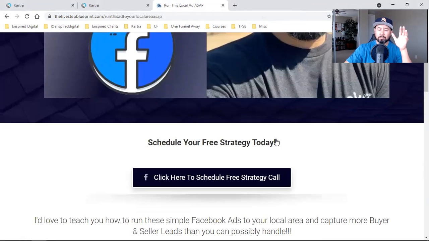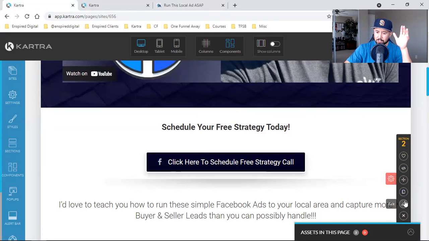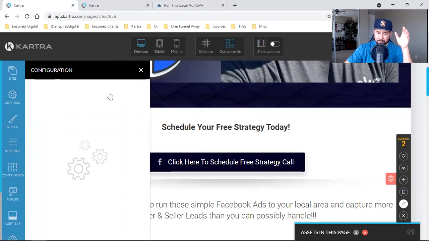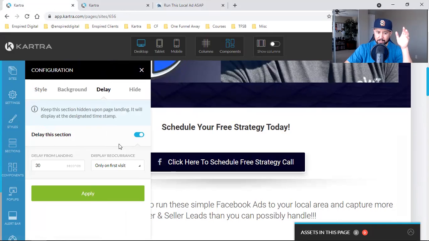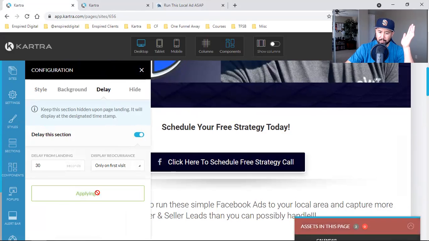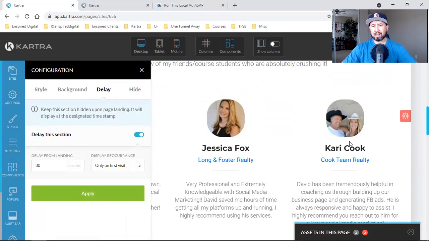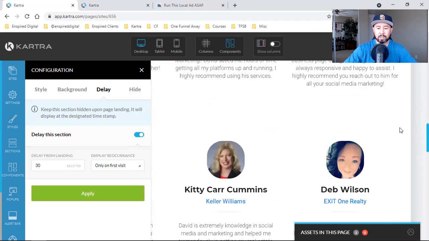Okay. So that's the bottom part. So over here, as I scroll down, look, here's the first part of this bottom section. I click the red, I go to edit, I go to delay right here. And this right here is what it is. So it's simply 30 seconds. It's 30 seconds. I can choose whenever, only on first visit, on every visit, right? I can delay the section. I cannot delay the section, right? So I'll delay it 30 seconds, bam, apply. And that's just what I happen to have on all these sections. Now I only do this on certain pages, right? I don't do it on every page, but in this case, for sure, I do it on this page.